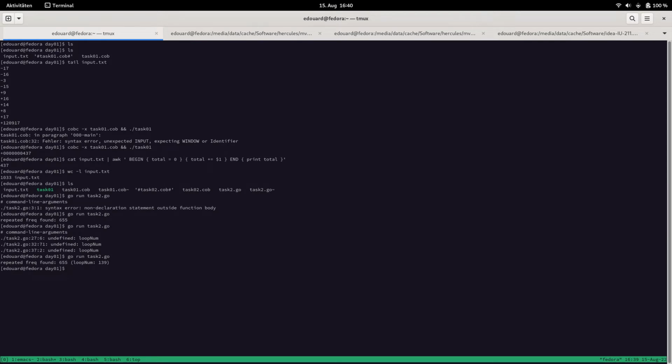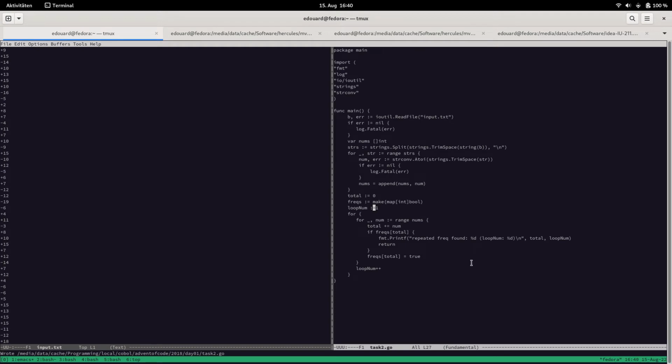So we have to go through all these numbers 139 times to get to the answer. You can see how quickly it runs, and I'm also compiling it as well. So let's build it here, and then let's time task 2. You can see it takes 0.014 seconds to do this. So it's enormously fast.